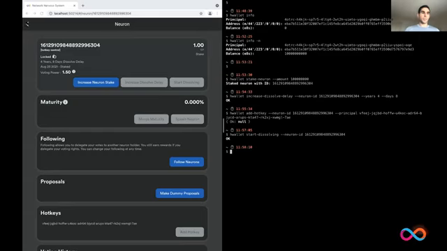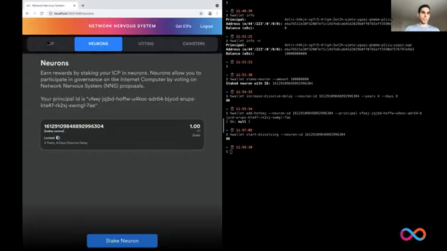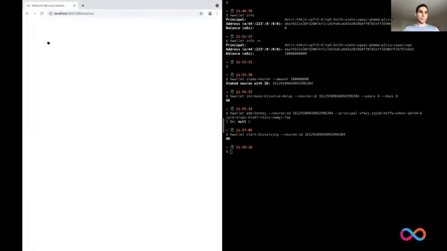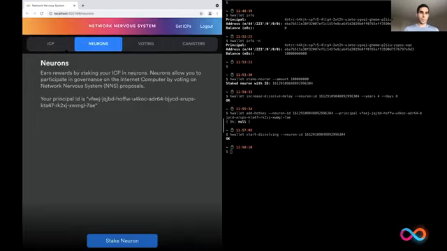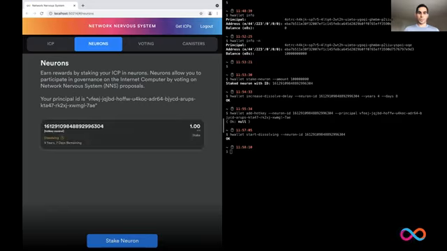Okay, and so if I refresh the UI again, I should see that the neuron is now dissolving as expected. Yep, so the neuron is now dissolving. Additionally, in the command line, I can list all my neurons in case I don't want to rely at all on a UI, which is yet another transaction.